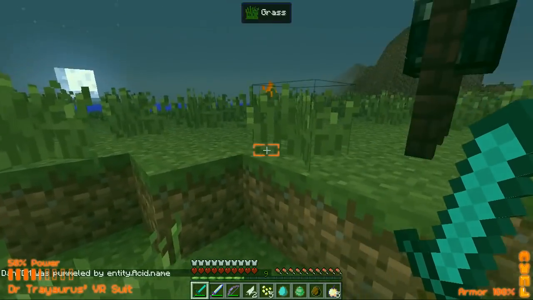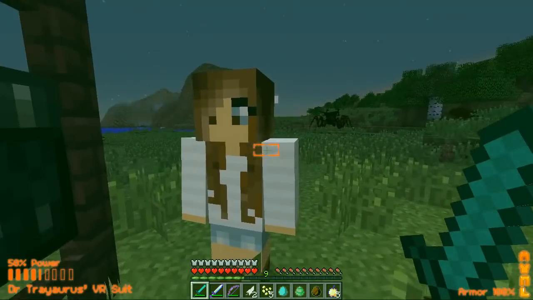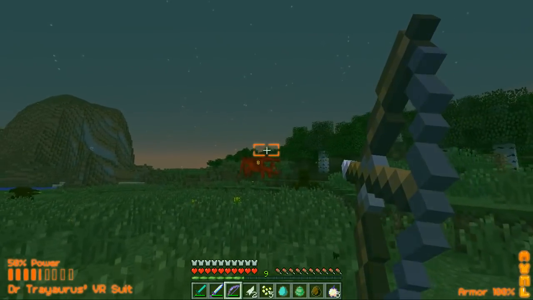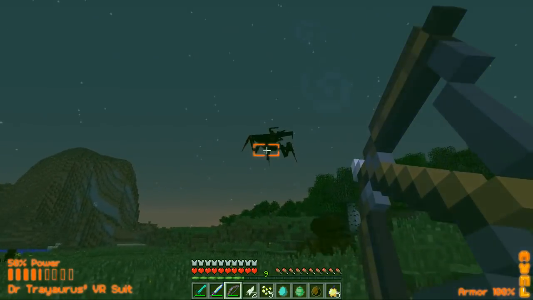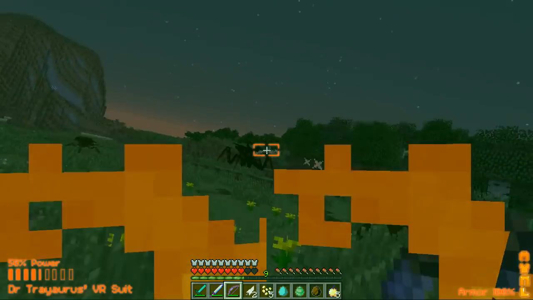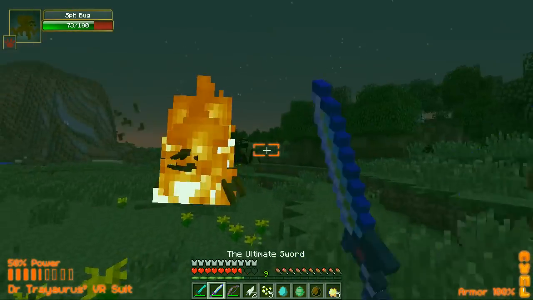I'm not really sure what to make of this. It's going crazy. Help me, please. I'm just gonna have to fire this guy from afar and get out of here. Go on, die. Die, sir. Please die. You just need to get out of here, my god.